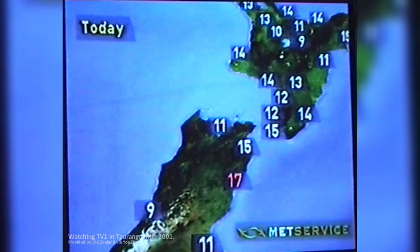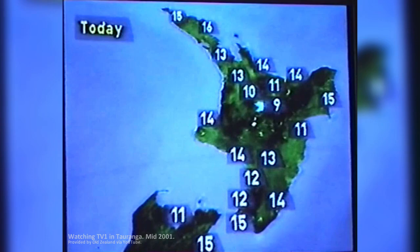Wellington had a fresh northerly with areas of cloud. New Plymouth had 14 degrees. Still a pool of cold air over the centre of the island with 9 degrees in Taupo. But from there right through to the field days the weather is pretty good. There is trouble though — looking at the satellite imagery, here's yesterday's low, with a second centre about to spawn out of that and drift away.